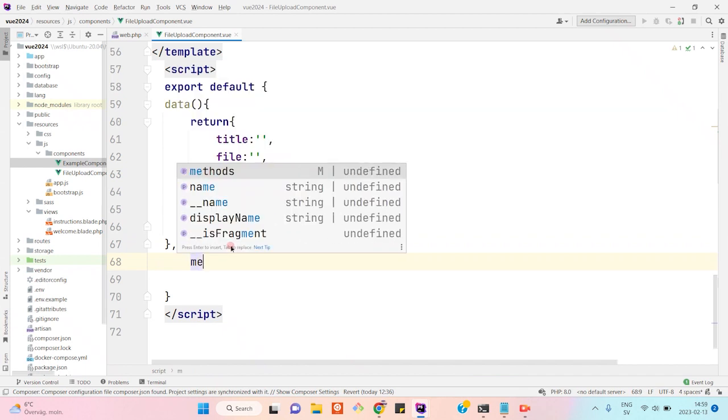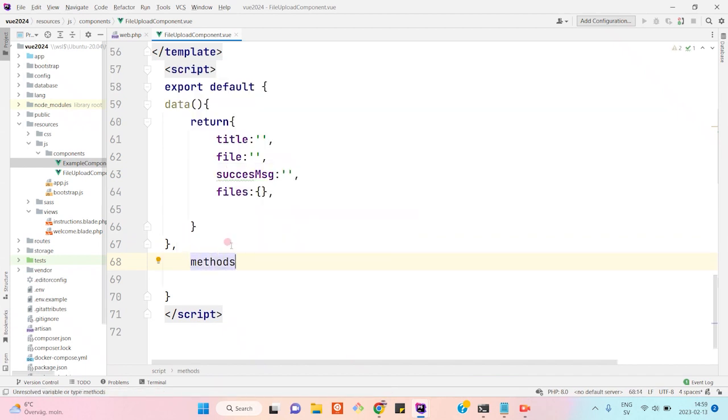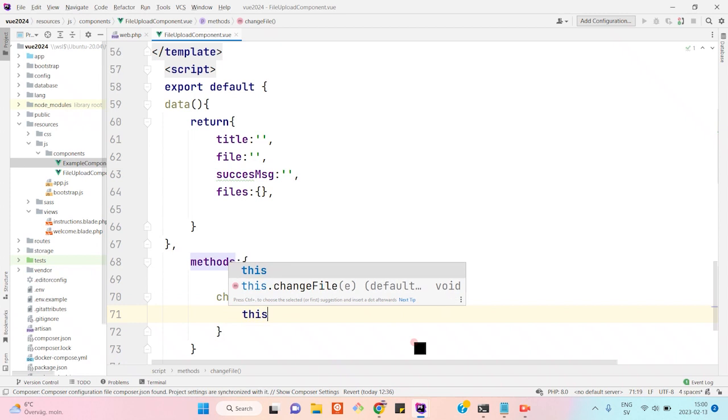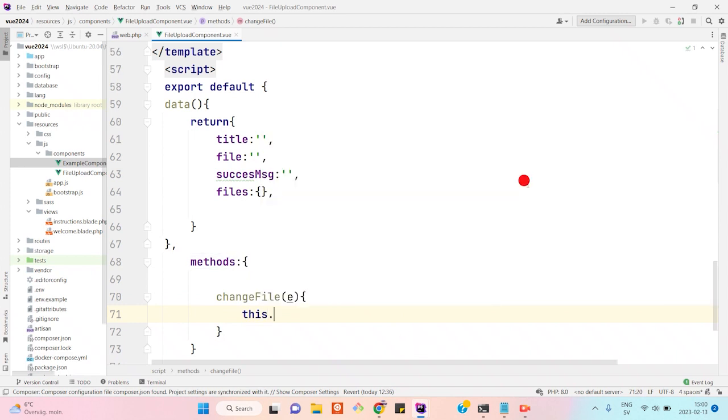Okay, methods. Change file, the first method which we are going to declare. We need to know whenever the file will be changed, we will assign the new value to this file variable which we declared.